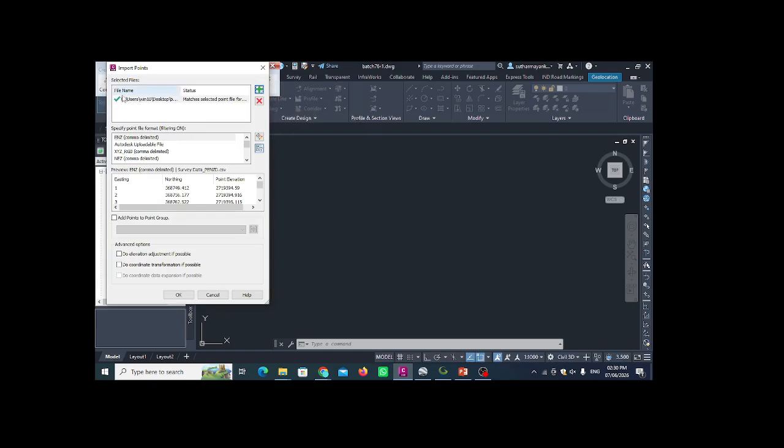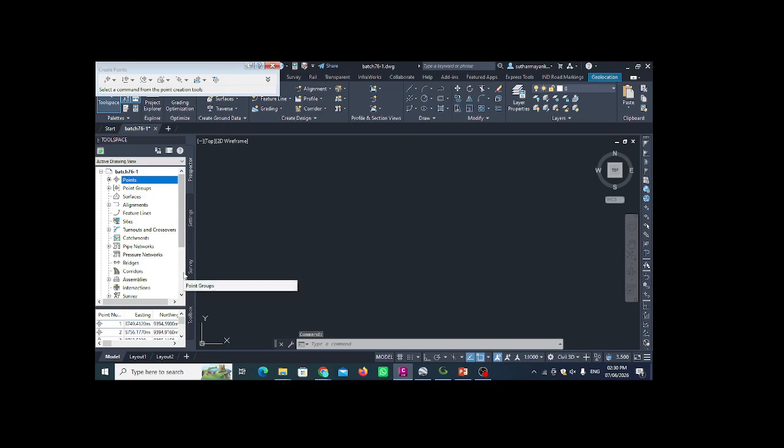The green button is there. Now we have to set the file format. Our format is PENZD. Now you can see the preview here. If you want to make a point group, then you can click OK. If you don't want to make a point group, you don't give a tick mark here. Now as you say OK, you see in front of the point a black spot, and as you click here, you see all the points are here.